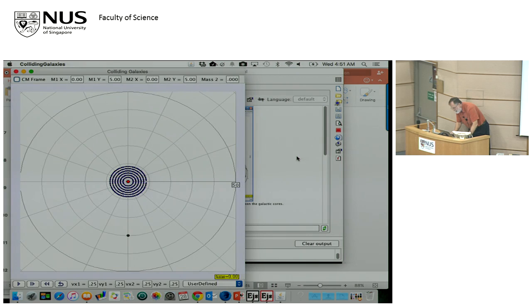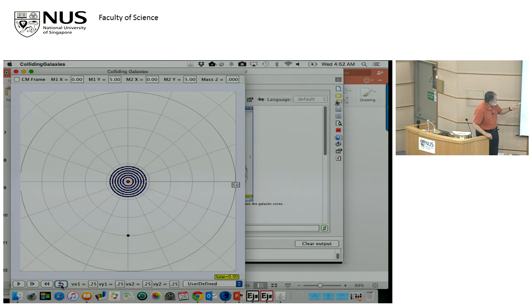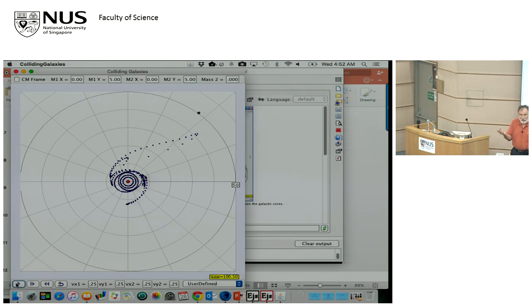So I'm going to hit this magic red button, which compiles the program, and when you run the program, you have a galactic core which has most of the mass. He doesn't put the stars on that core because he wanted to see the effect of one galaxy passing around another galaxy. The galaxy that he was looking at was initially spherically symmetric. So we have a galaxy here with a galactic core and about 100 stars orbiting about that core. And when the second galaxy comes through and passes past that galaxy, you get the formation of spiral arms. He more or less reproduced Toomre's results, and then he went beyond that and looked at some other things.